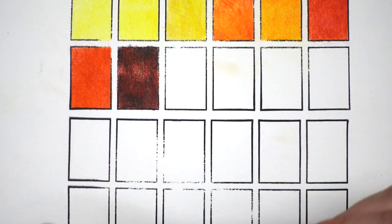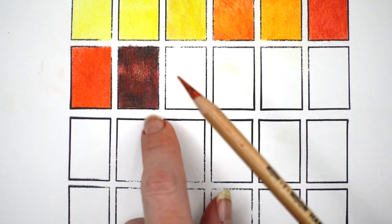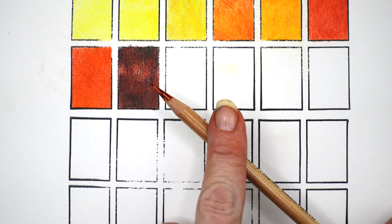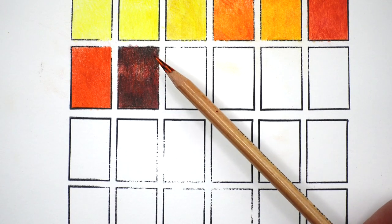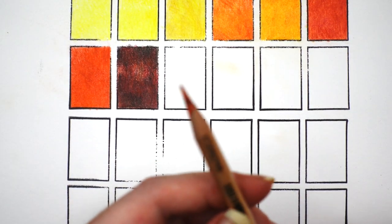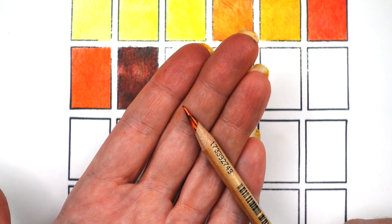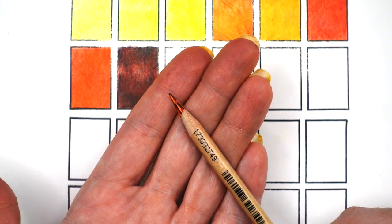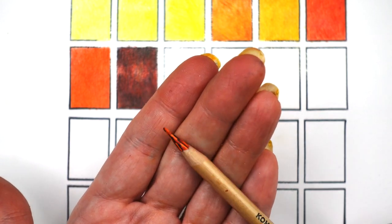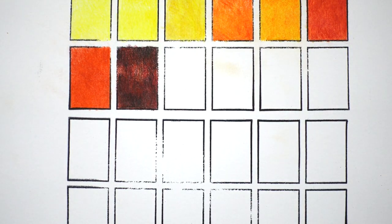That was Ember, and you can really see the variations in the shade in the swatch. You don't see as much of the orange — at least in my swatch — but I really like how the variations have more contrast than the others. You can look at the tip to find which colors are which so you can have more control over how the pigment gets dispersed. Whenever I wanted more orange I'd turn it and look, and if I needed more black I'd turn and look at that — red, and so on.